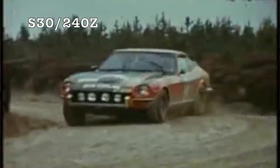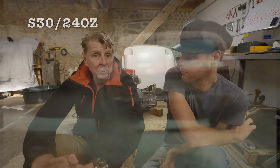Not like a traditional Group 4 rally car, right? You say that like everybody knows what a traditional Group 4 rally car is. We do. Like a Group 4 Escort or a 911. Or an LP. Your weight's always at one end, so it's predictable what your car's going to do. If I've got a 911 or an LP, your engine's in the back, so you basically know what the car is always going to do, because that's where the weight is.